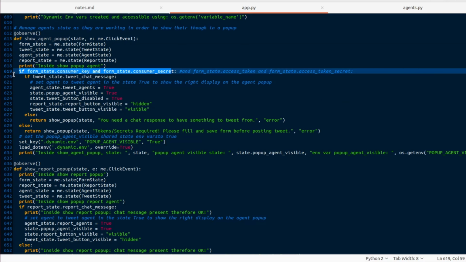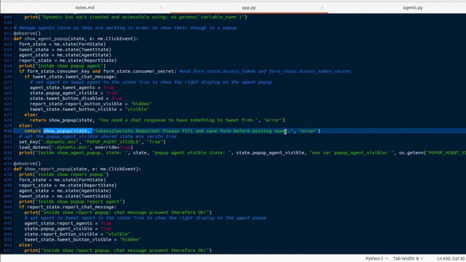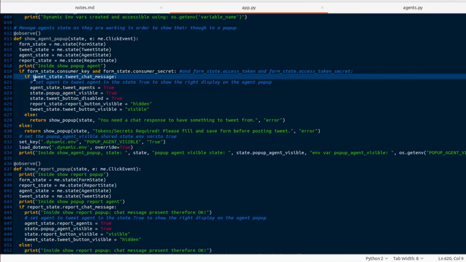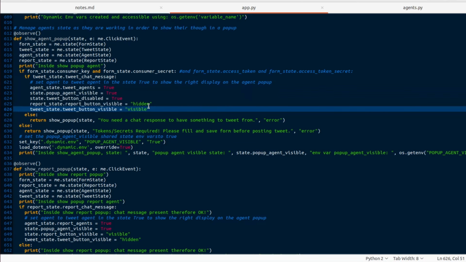We show the agent pop-up, we check if there's the keys, if there's a message, if there's a chat message. That's the requirement before doing any tweet. We have some pop-ups to validate and some other ones to show error messages.